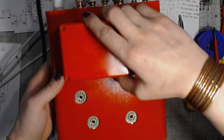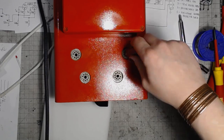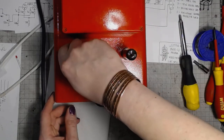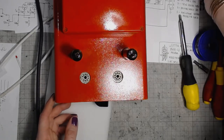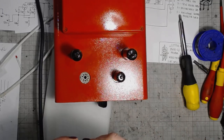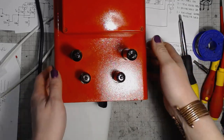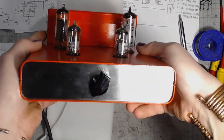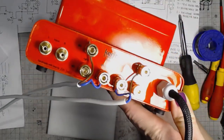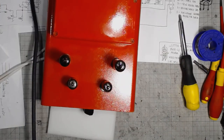And the tubes go in. And its loveliness increases. It will never pass into nothingness. The Little Red Devil from Keritech Electronics.